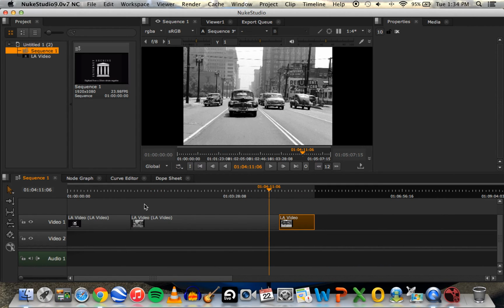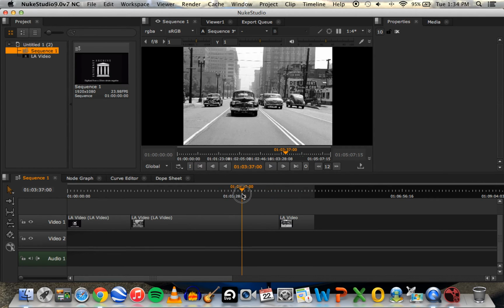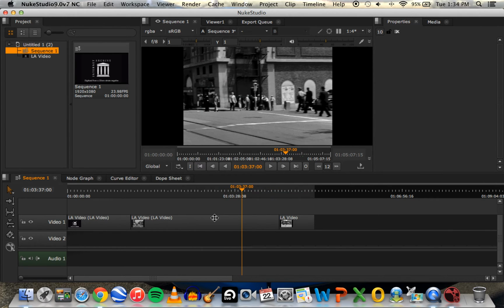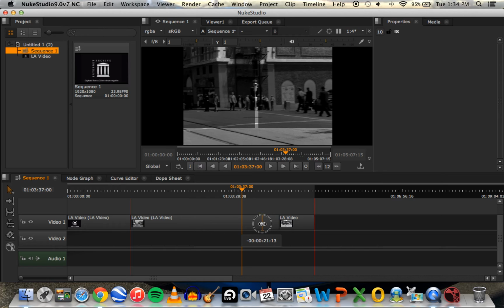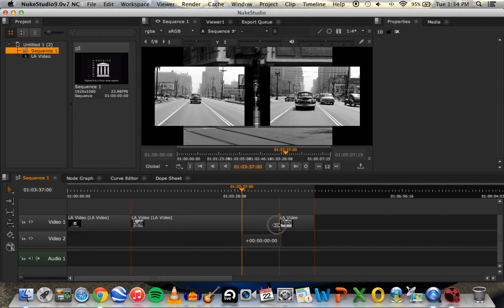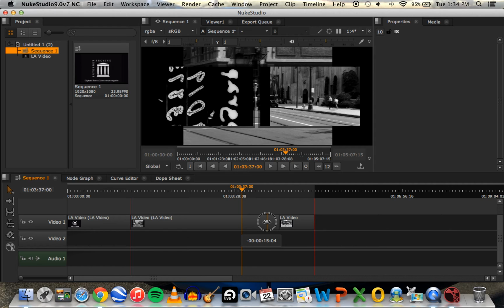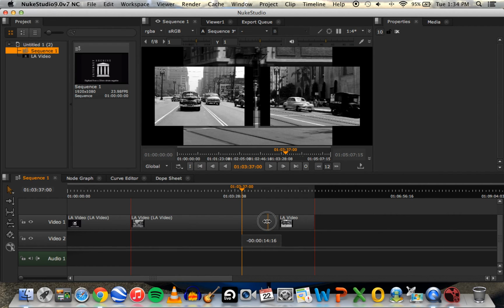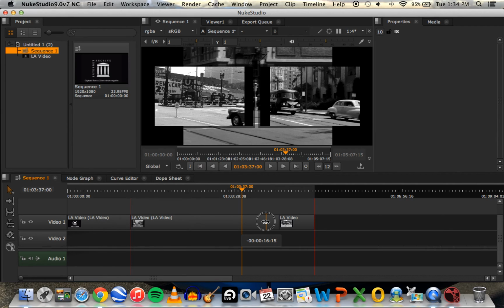Okay, so the final tool that I want to show you is the roll edit tool. Now again, you can access this from the multi-tool, and you do that by just hovering in between two clips. You notice this icon with a left and right facing arrow shows up. Now once you have that, you can either drag to the left or the right. And notice two windows show up within your viewer. The window on the left is showing you where the clip on the left is going to end, and the frame on the right is showing you where you're going to fall within the clip to the right.